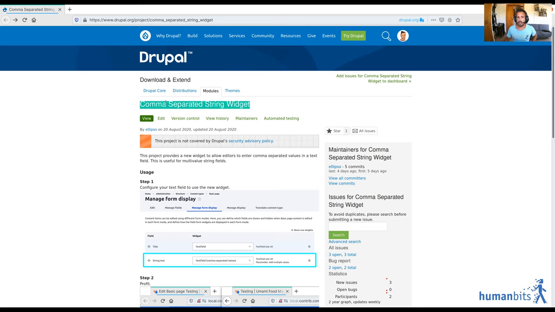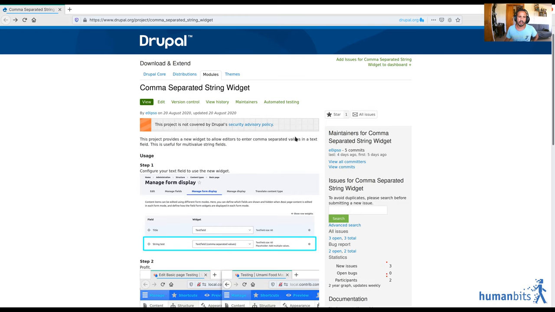The problem that I had with that is that it takes time in some bloated systems to make that request to have the server send you the form element and all that. So I wanted to have a very simple way to add multi-value elements to a text field. I searched, probably didn't go to the right places, but I couldn't find how to do this, so I wrote a small module for it. And since the module is so simple, I'm going to show the code for it as well.